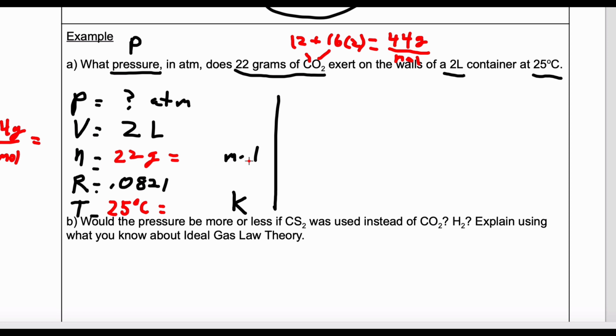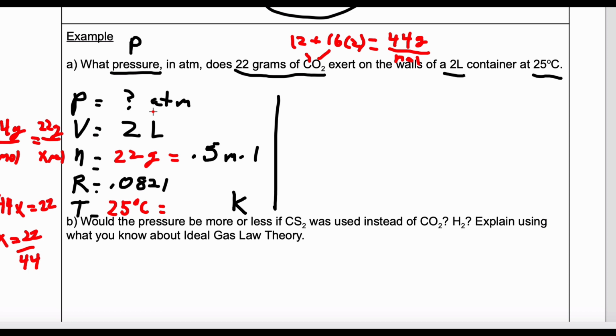Well, they want to know how many moles are there in 22 grams. So grams is always on the top. 22 grams in every X moles. Now, you might be someone who can look at that conceptually and say, whoa, if 1 mole is 44 grams, then 22 grams is half a mole, and this is going to be 0.5. Or you're somebody that needs to cross multiply. So if you cross multiply here, you would end up with 44 multiplied by X equals 22, and then X equals 22 divided by 44. So that's fine. Now we've converted to moles.